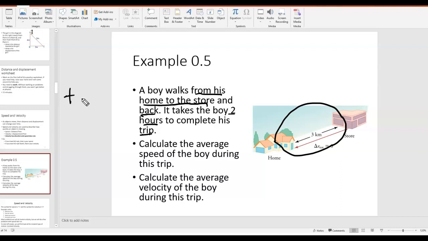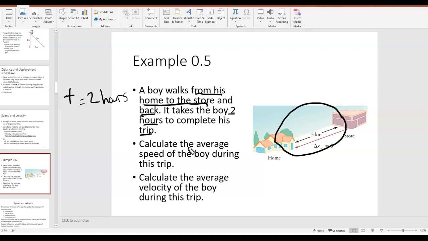I'm going to write t because it's a time. I'm going to write t equals 2 hours. And you might ask the question, how do I know to label that t? How do I know 2 hours is time? Well, it's based off of the unit. If you look at the unit, what do you measure in hours? That's time. If it said 2 seconds, that would also be time because second is a unit for time. If it said meters, that would probably be distance or displacement. So you can look at the unit as a context clue to tell you how to label something. So I'm going to write t equals 2 hours.